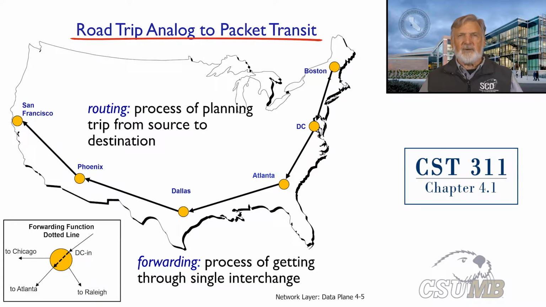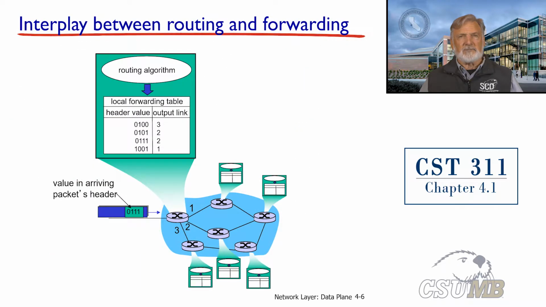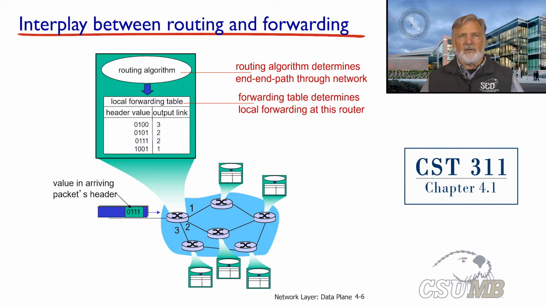Let's consider the simplified diagram of a network with routers. Looking at the first router on the slide, it has 3 outgoing interfaces numbered 1, 2, and 3. The other routers also have their own interfaces. Now, a packet arriving at this router could go out any of these 3 interfaces. The routing algorithm determines what interface the packet should use to exit the router. This will have been determined by the best route to the packet's final destination. The routing algorithm has populated a forwarding table, which tells the router where to send this packet.